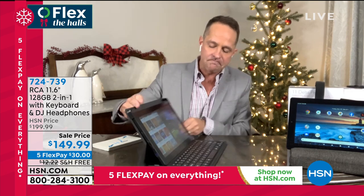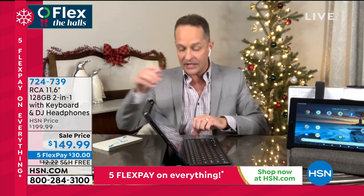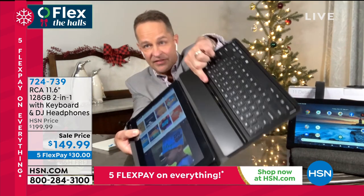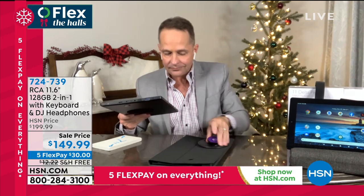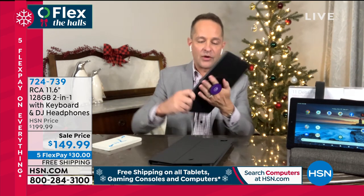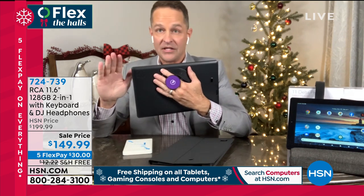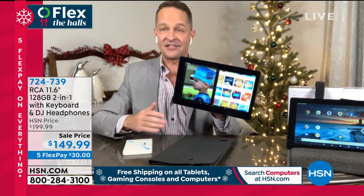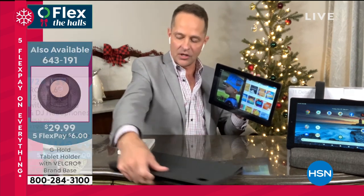Taking the tablet out of the case is easy — it uses what's called the Magna Link docking system, a magnetic closure. It folds right in and provides a great tripod stand. You'll see gold pins on the keyboard side and receptor pins on the tablet — when they connect, the keyboard and tablet start working together automatically. To hold this big tablet in one hand, I recommend the G-Hold, especially for the 11.6 inch since you cannot palm it otherwise. It comes in lots of colors including purple and leopard print.